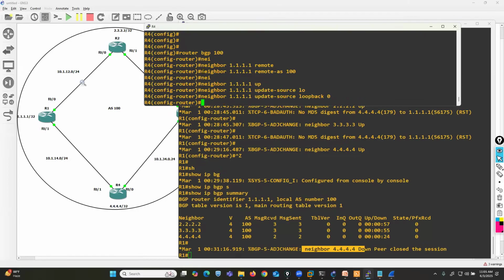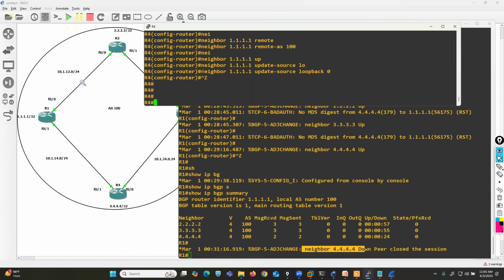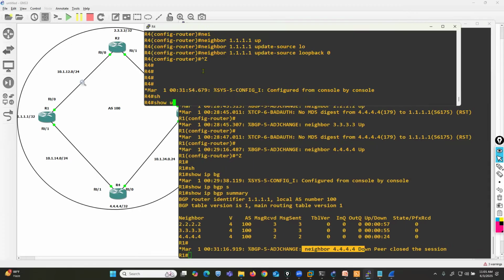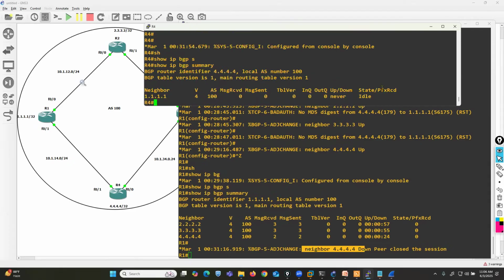I'm not using the BGP password command. Now if I verify with show IP BGP summary, status is Idle. It is not active.